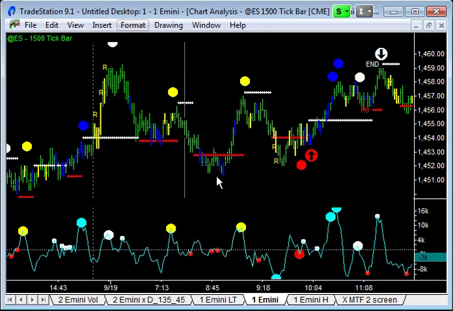We could see a whole bunch of blue professional bars kind of coming in here, just overshot the support level on the 1500 tip bar chart, but you can see these blue professional bars at the lows just in anticipation of the existing home sales numbers, and this thing just took off like a rocket as soon as that number kind of came out, which is around here.